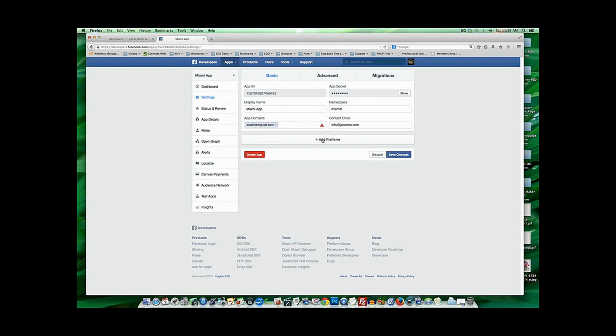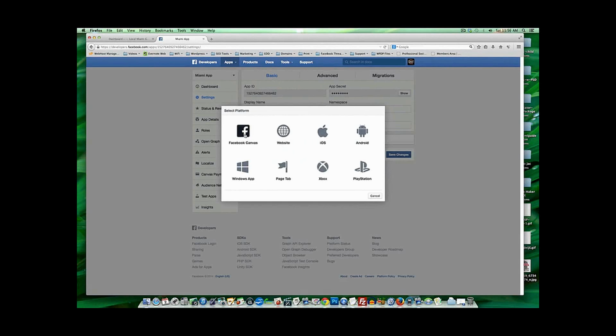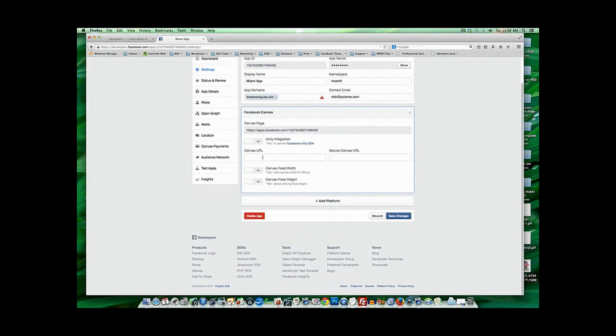What I want you to do is to click on Add Platform, Facebook Canvas. Your Canvas URL is the URL to your directory portal with HTTP on it. And this one doesn't need to have a slash. And your secure Canvas, HTTPS. You need a SSL certificate for this to work.